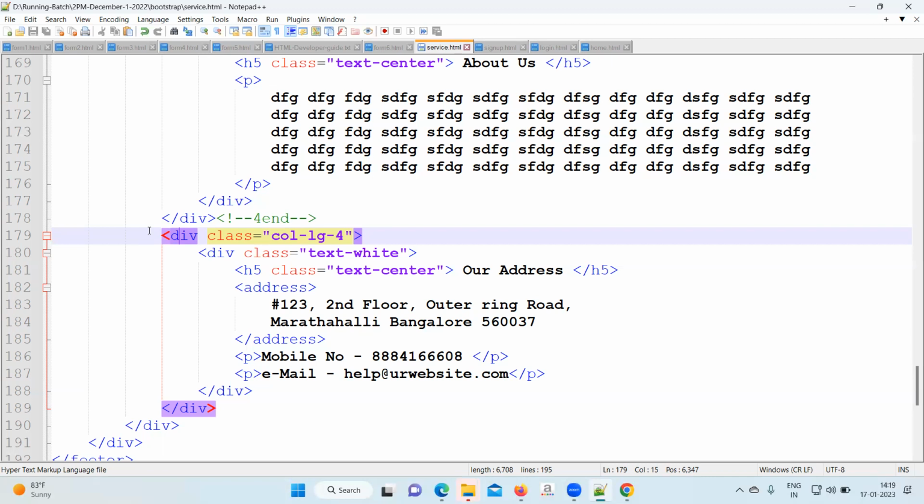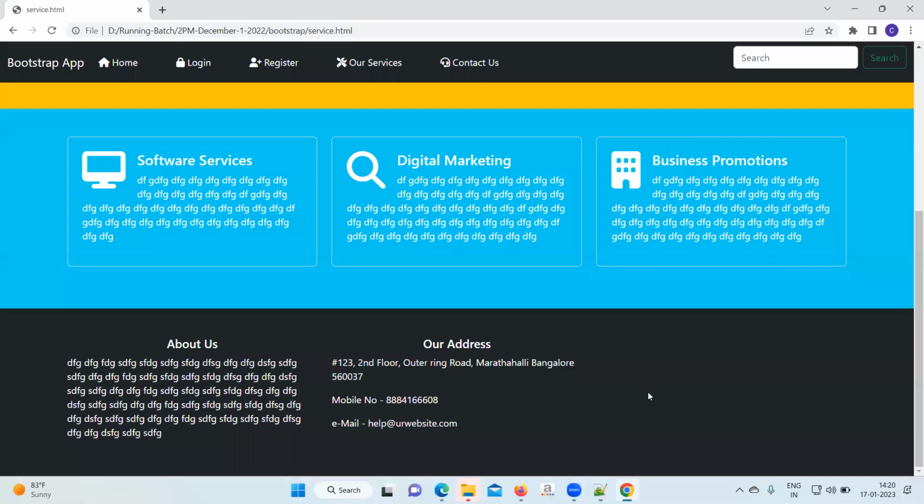Okay, address block is ready. Now we'll come to the last core. That will be social media icons. Here.